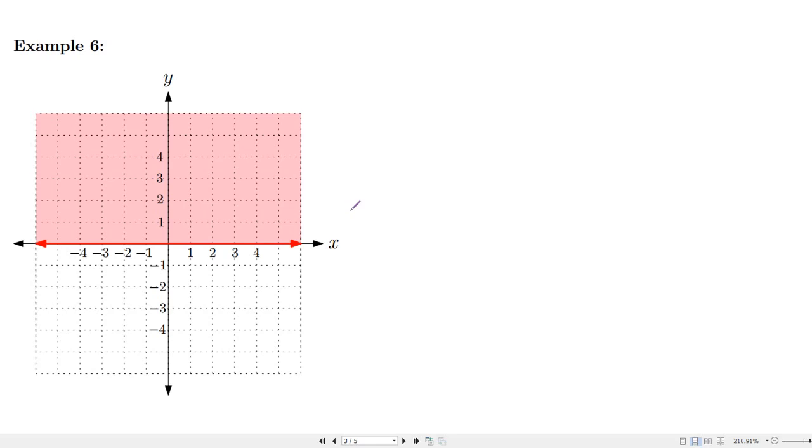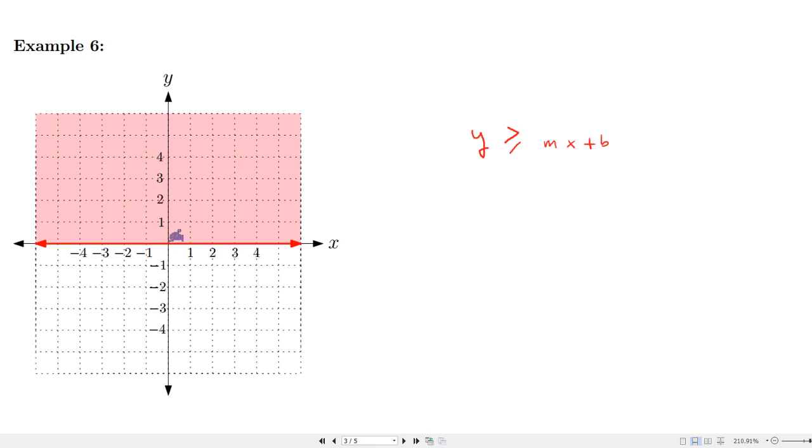Well, what about this example here? Here we will start out with y, and now we're going to write one of the 4 inequalities. Since the shaded region is above the line, that means it's going to be greater than. Are we going to include the possibility that it's equal to? Well, yes, because this is a solid line, so we'll have greater than or equal to. And it's still going to be mx plus b, so you have to find the slope and the intercept.